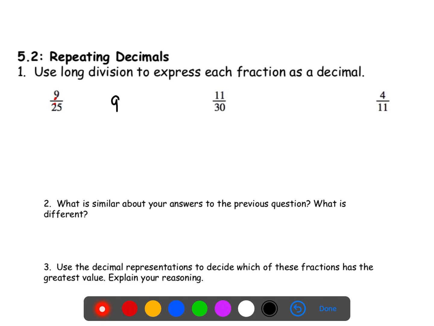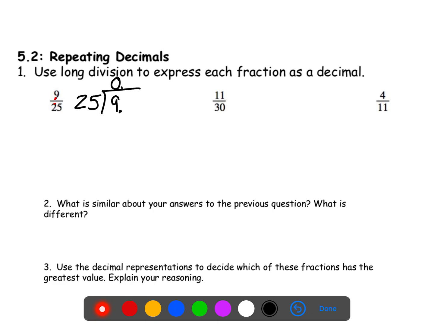We would put 9 here and 25 here. I know it's been a long time since some of you have done long division, so I'll do the first one here for you. But we're looking at how many groups of 25 we can take out of 9. And of course, the answer to that is 0. We cannot take a full group of 25. So we're going to have to take part of a group of 25. And that's where our long division is going to come in.